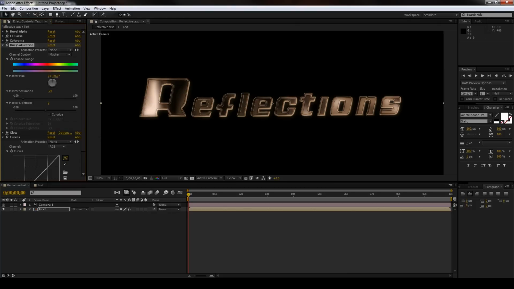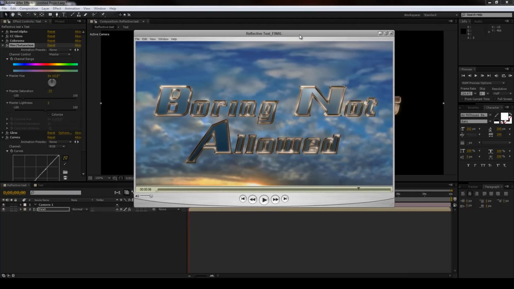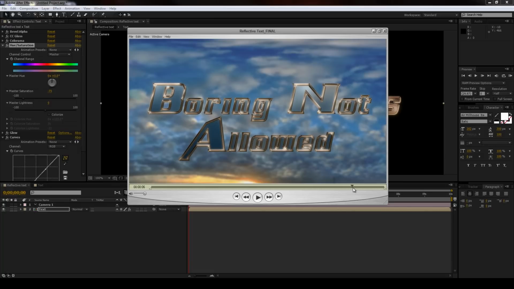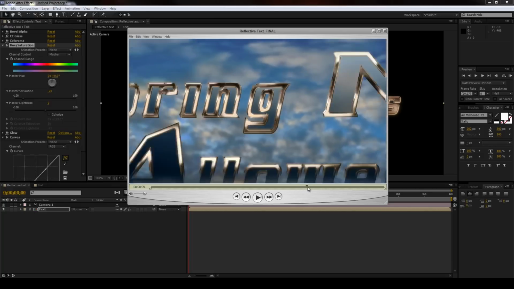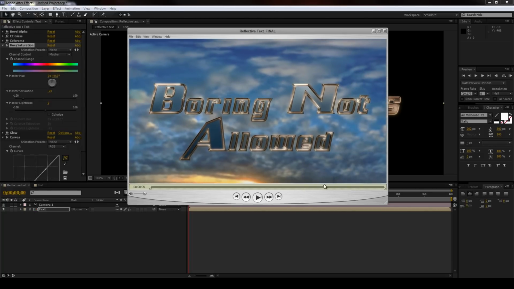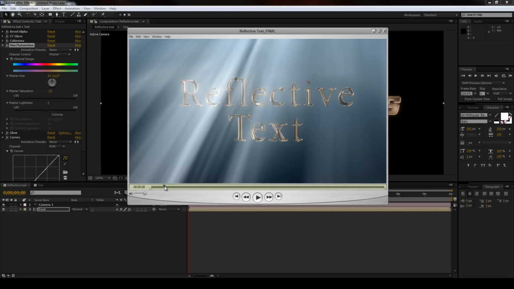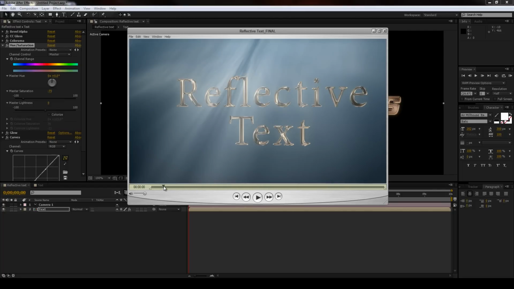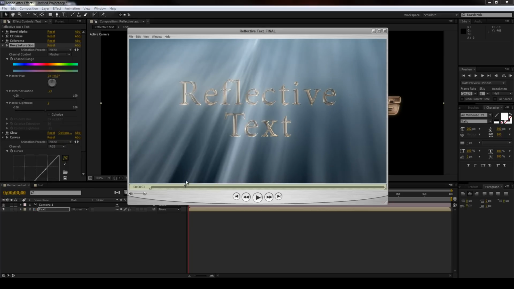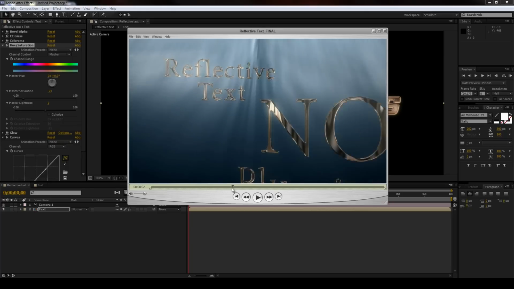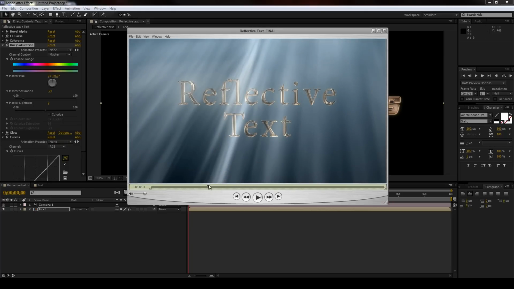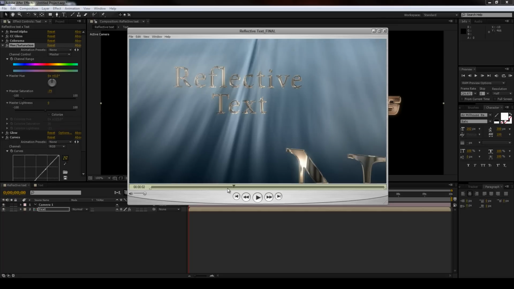And if we just want to jump back into my example here for a minute, you can see that on this one I actually added some borders. And on the first one I used some fractal noise and duplicated it a bunch of times and just kind of placed it all around in 3D space. And kind of created like this light streak effect.